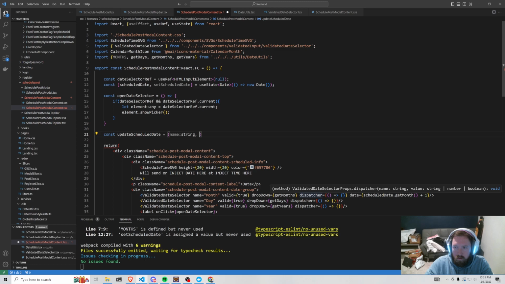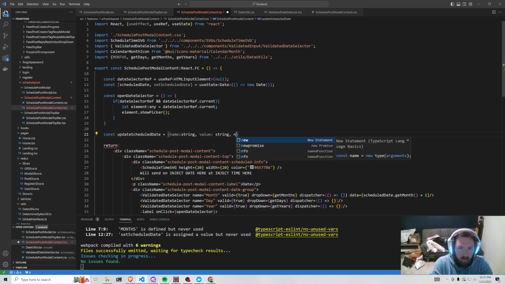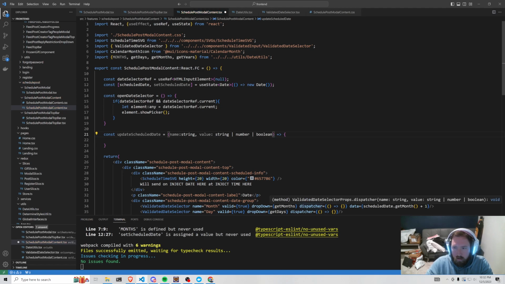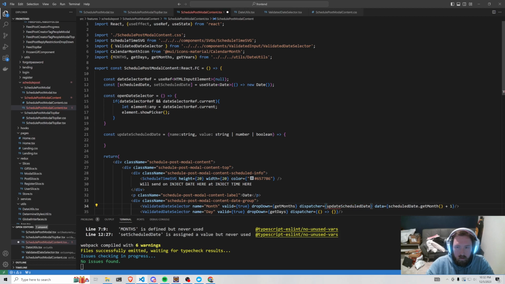A value, string, number or boolean. And I don't think it returns anything. I think it's a void. Yes. So then we can go ahead and pass this as update scheduled date.